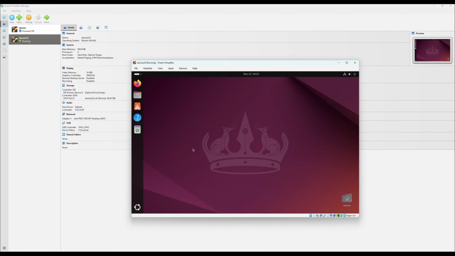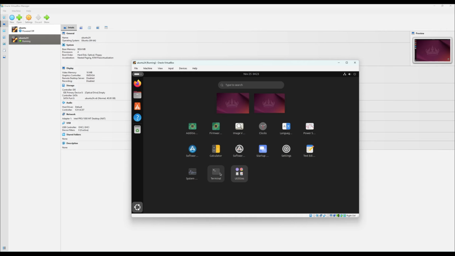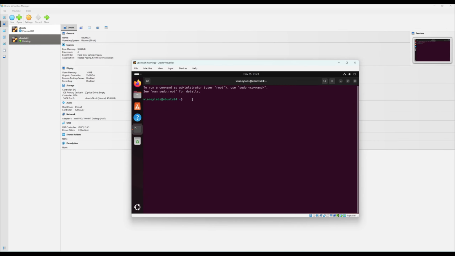So first of all, we just want to go ahead and update the system. Let's go down to the bottom left, open up the terminal, and run the following command. This is just going to update the system and make sure we have all the latest packages and security updates and so forth.